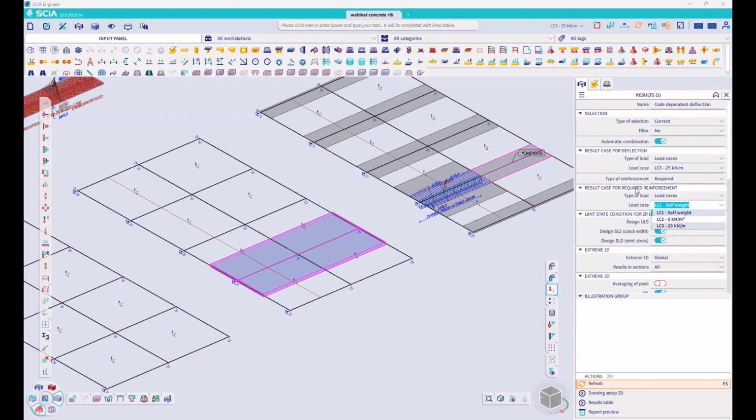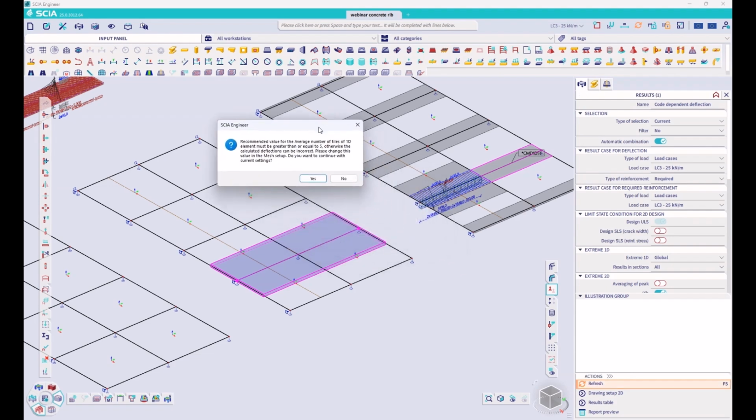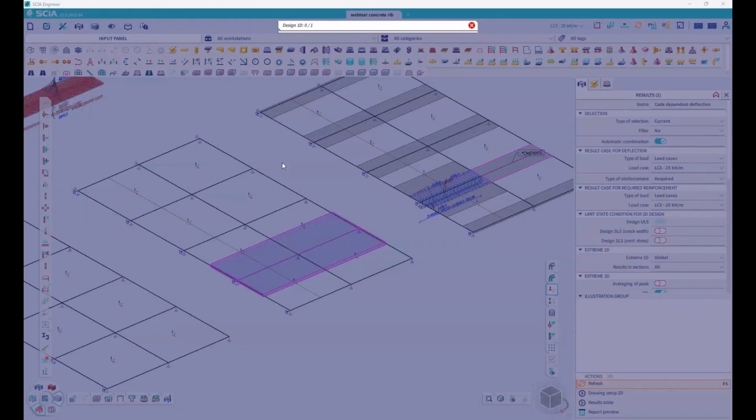I want to have, let's say, the required ULS reinforcement for, let's say, cross-section. I'm getting a little warning about the amount of 1D segments, because in the code-dependent deflection, SCIA is going to try to calculate the crack stiffness of the element.